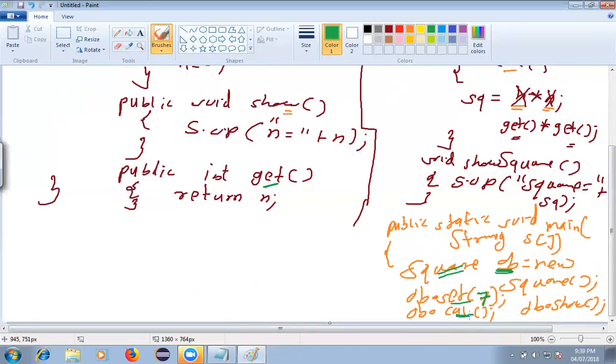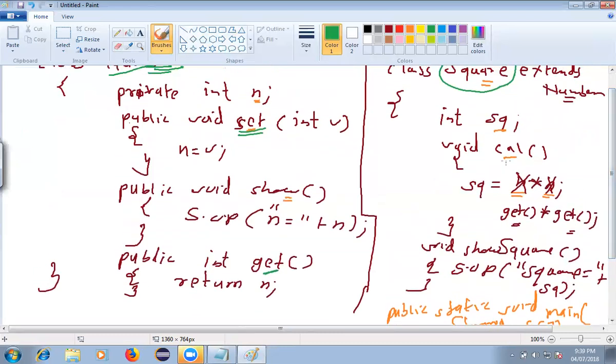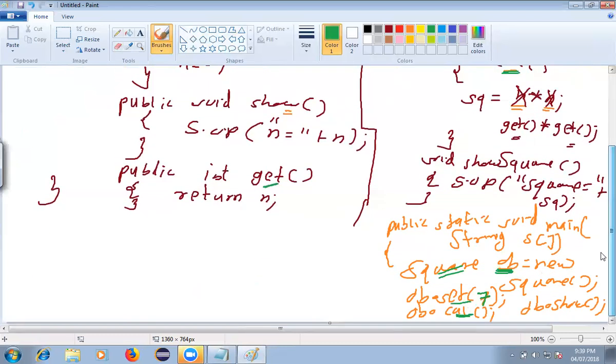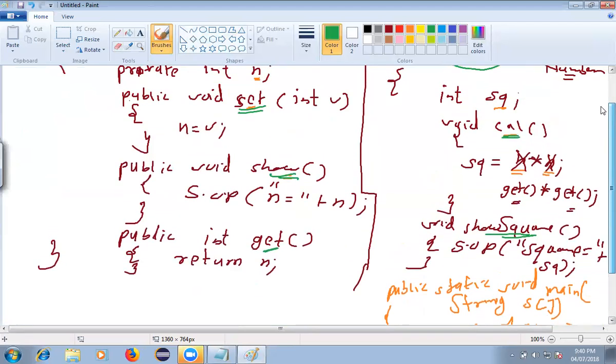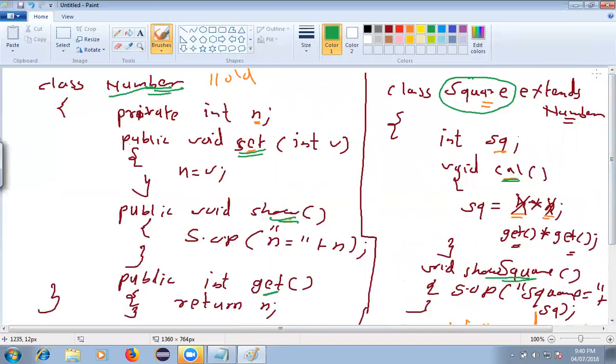Then OB dot cal, I am calling the cal method, which is a member of the square class, for calculating the square. And finally I am calling the show method for displaying the number, and show square for displaying the square. So I am going to write the program and execute it.